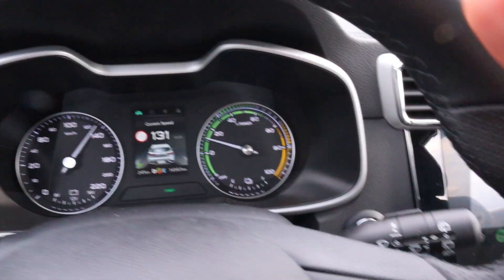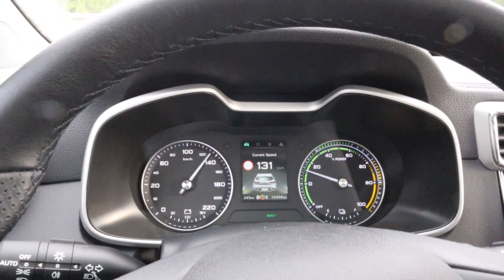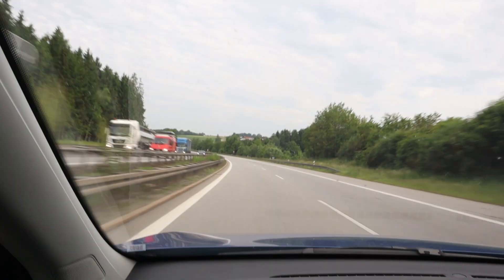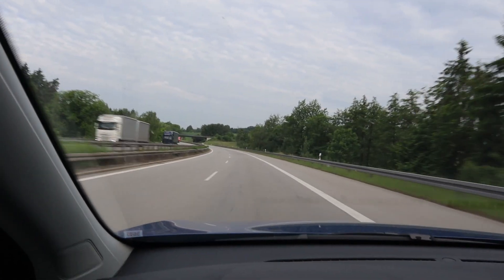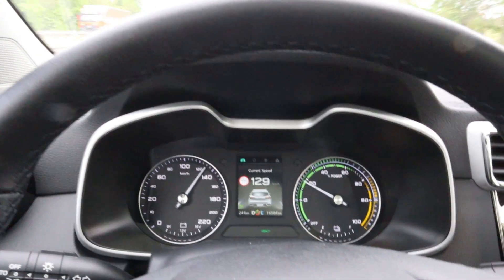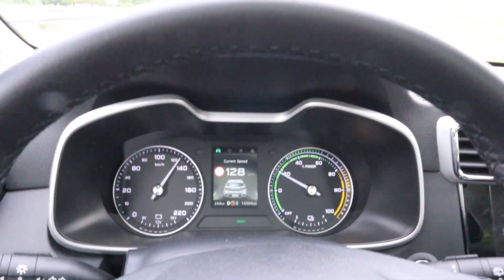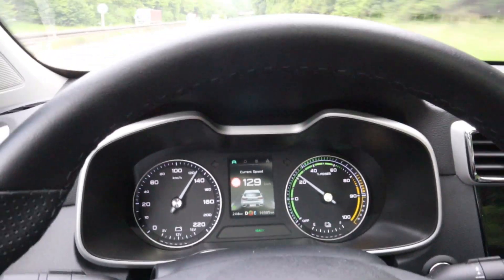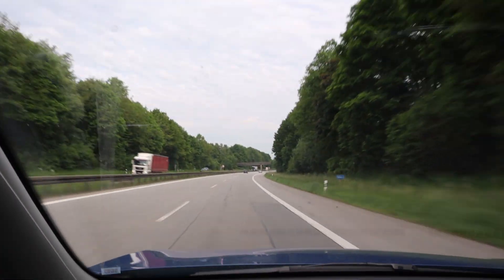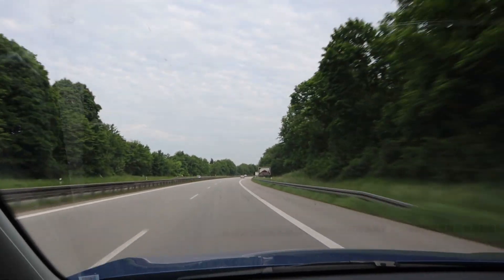I have no state of charge display in here, all I have are those bars down there. I charged to 98% because from 94% onward I was charging at only 6 kW and it just took too long. There's no charging power display in the car, but you can see the voltage and amps and calculate if you want. I'll drive down until I pass the 5 out of 8 segments, drive a bit, then turn around. The range shows 243 kilometers. It was at 279. I'm in Eco mode.